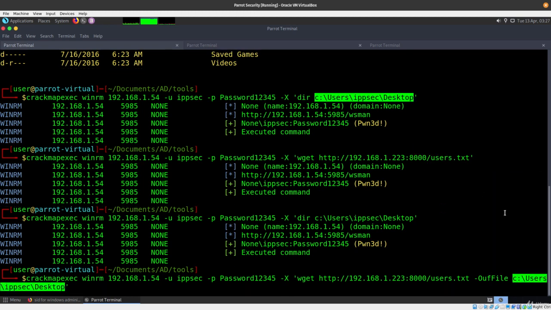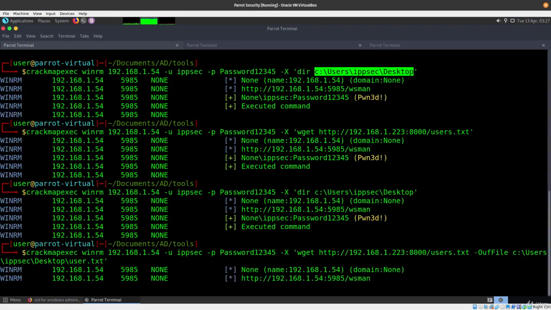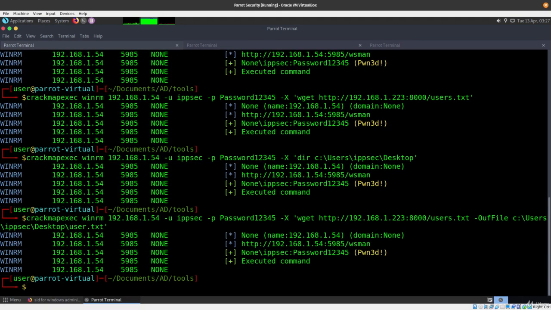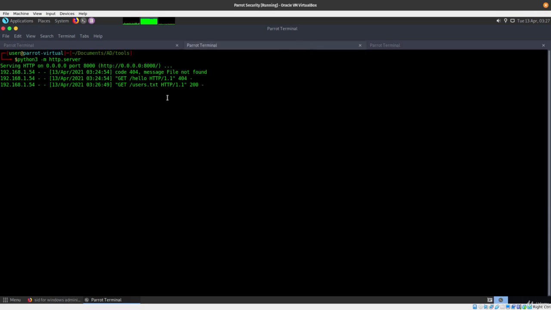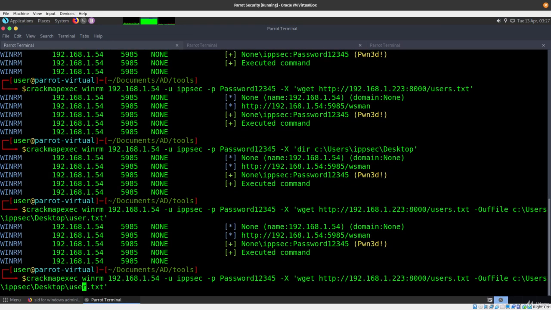Let's see if that works, as user.txt. The command was executed. Did we get that file? It looks like it didn't get it. So out file. Let's see.